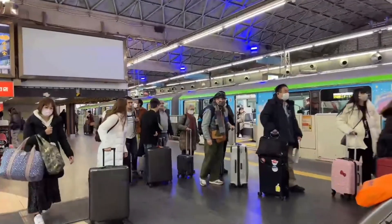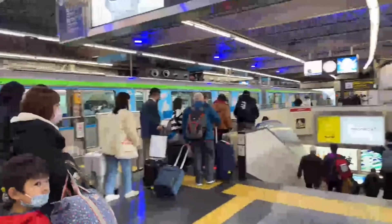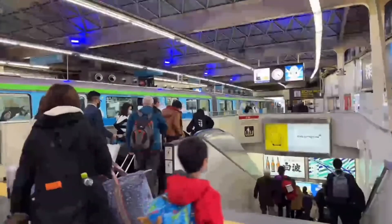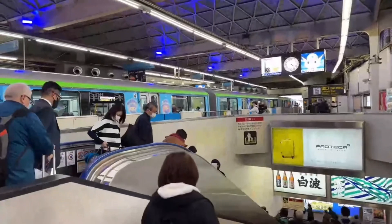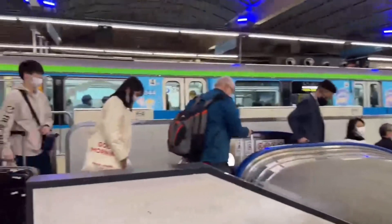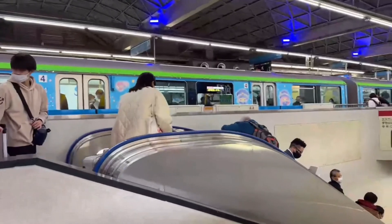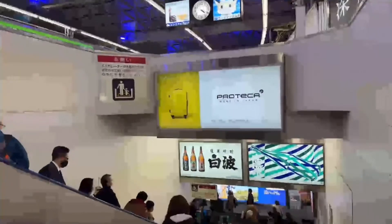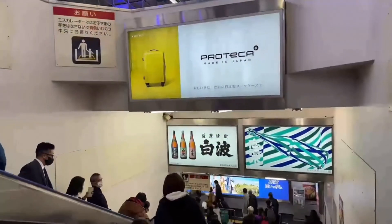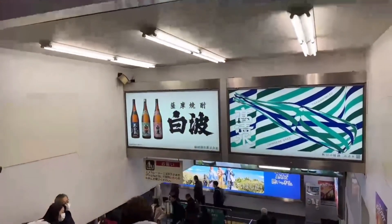I'm gonna get to Akihabara in a sec. This is my battery — I carry everything, which is why I might be slow. This is a pretty familiar sight for a lot of us. Those characters are Kiki and Lala, from Sanrio, kind of like Hello Kitty. Let's head to Akihabara station.